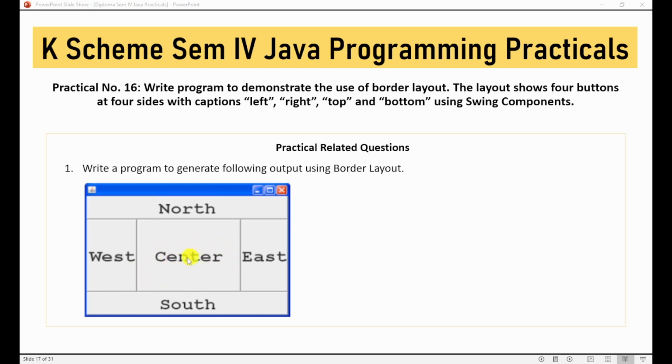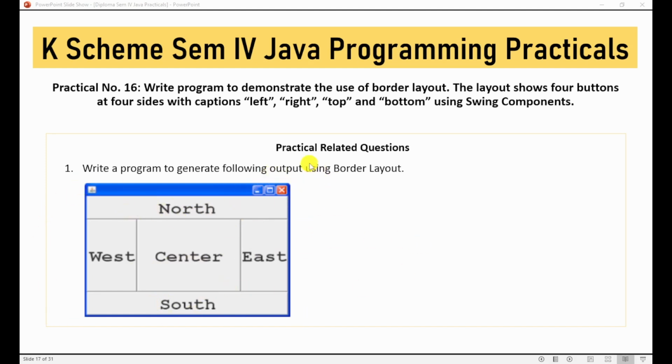So if you are adding 4 buttons to a Java AWT frame, what will happen? They are all added to the center region and they will overlap each other. So only the last added button will be visible. Other buttons will not be visible because they are overlapped, and the last added button is present in the center and it is overlapping the other buttons. That's why we have to set the regions for those multiple controls, then only we can specify their location. So for that purpose we have to specify these regions: north region, south region, west region, east region, and center region. So this is how the border layout is defined in the Java AWT frame.